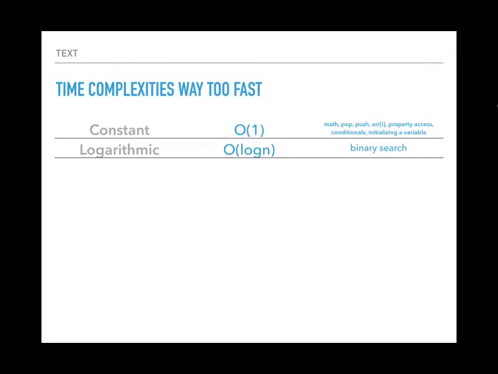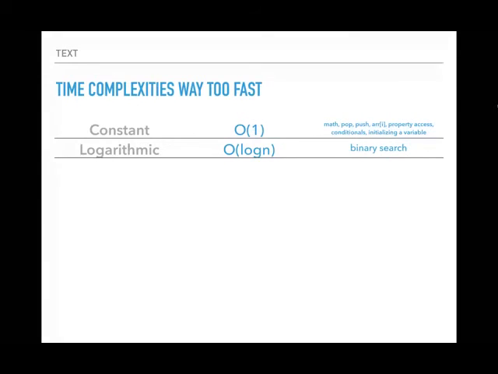So there are very few algorithms that are genuinely logarithmic. There are data structures that give you logarithmic access to stuff. So like, popping off a heap or finding something in a binary search tree. Those are logarithmic time, which make them super, super fast for all real world inputs. But logarithms are awesome. And if you have an algorithm that runs in logarithmic time, you're a very happy guy or gal.